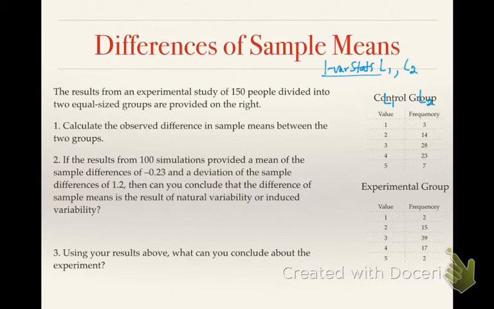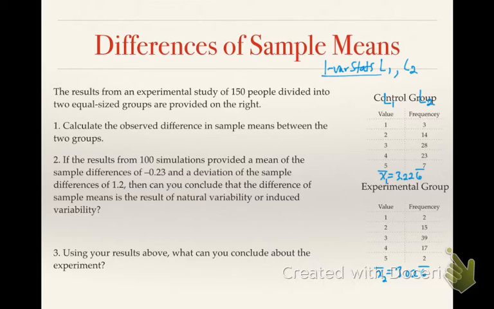Turns out that the mean of the control group ended up being 3.22 and 6 repeating. Doing the same thing for the experimental group, we get a mean. This is the second mean, so I'm going to call mean 1 for the first one, mean 2 for the second. That's a mean of 3.026.